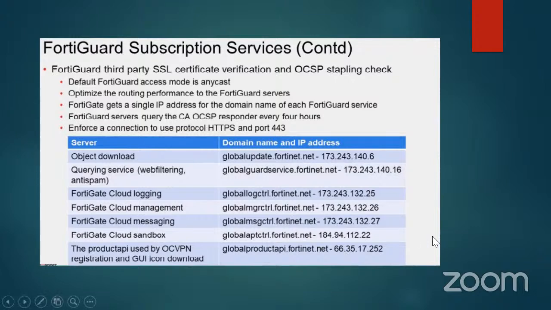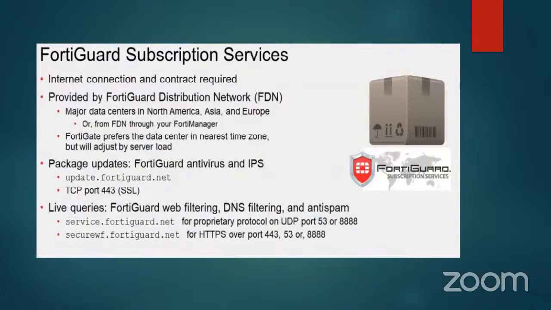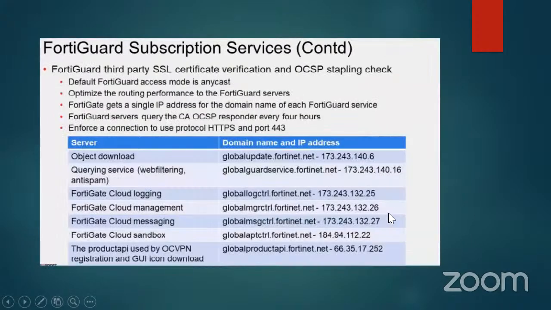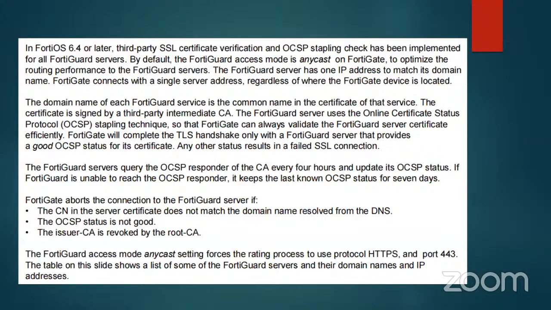So these are a few other URLs that the FortiGate usually tries to connect to. You will not have to go through them. They will never come and haunt you. What you will be checking is, number one, like I said, internet. Number two is DNS. Number three, try changing the port you are using to access this. It's usually accessed on 443, port 53, or 8888. Sometimes your upstream ISP could be blocking a port, and due to that it could be blocking that traffic. What you can do is change the port number and see if that works.